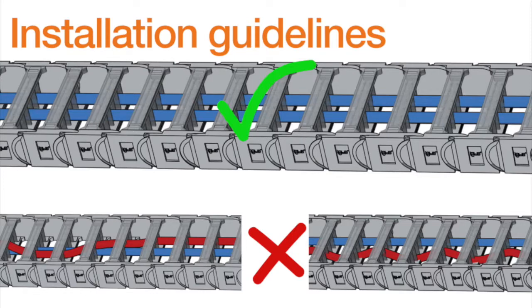Now, on the bottom left-hand picture, we can see that there's enough room in the chain for the cables to actually cross over each other while the cable carrier is running in the application, and that's definitely something we want to try to avoid. In the bottom right-hand picture, though, we also see that even though there's separation between the two cables, one of the cables is not pulled tightly enough and it's too loose, and that could cause other issues, but we'll talk about that in the next slide. So the top picture is the one we really want to use as our prime example of what our carrier should look like once we're installing the cables inside.